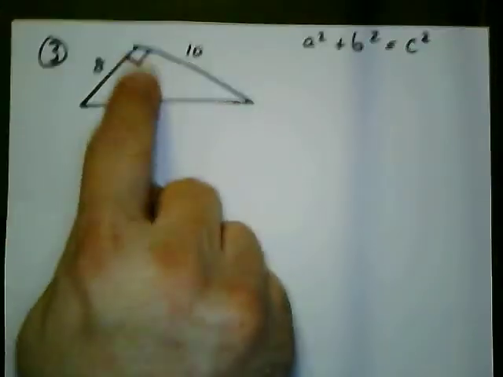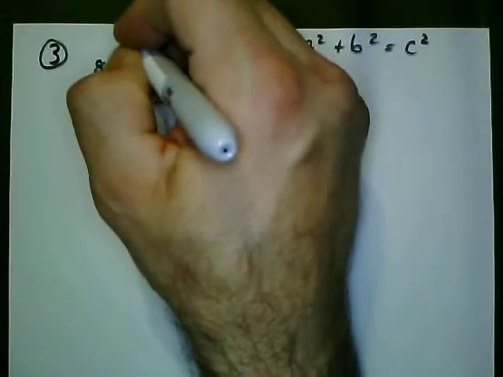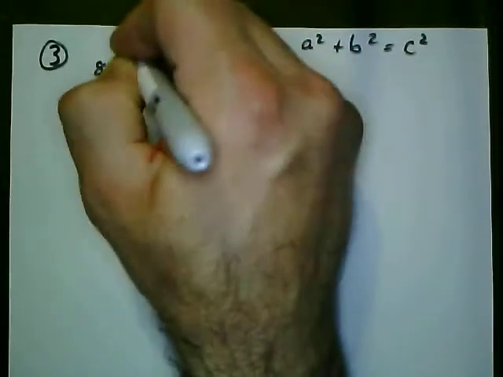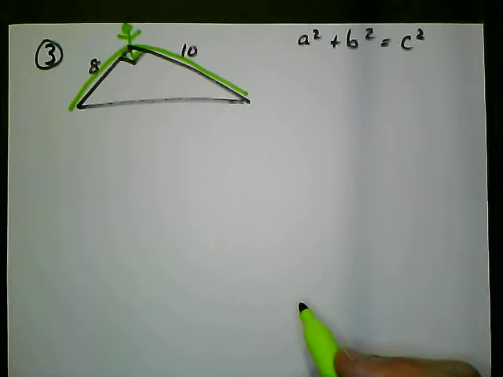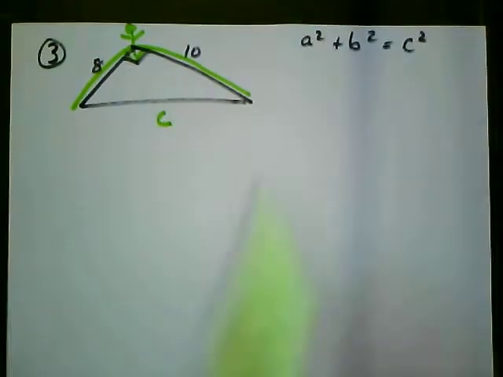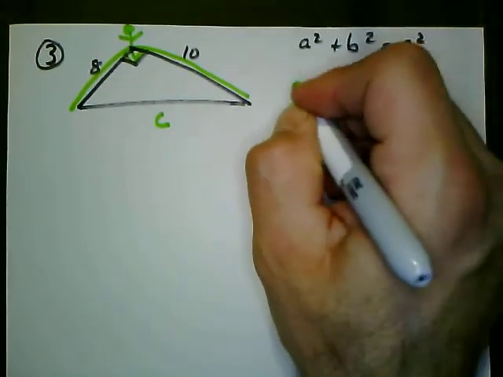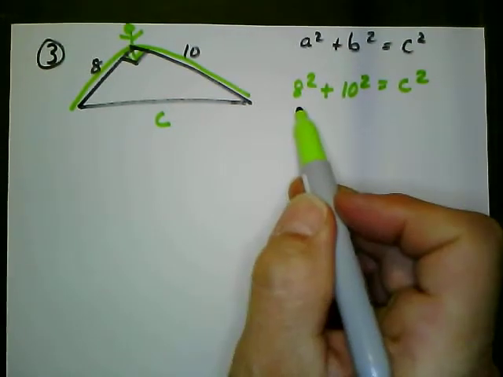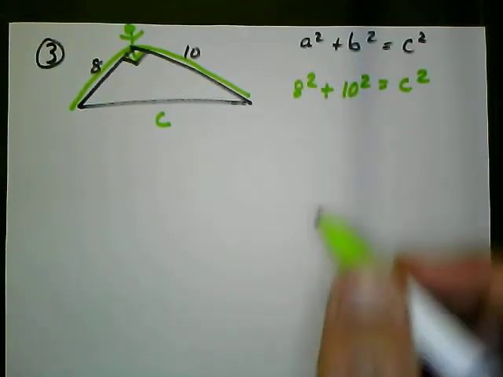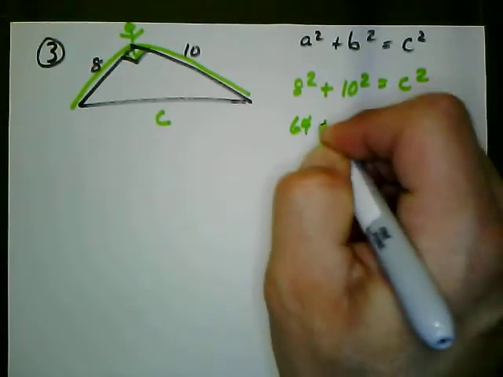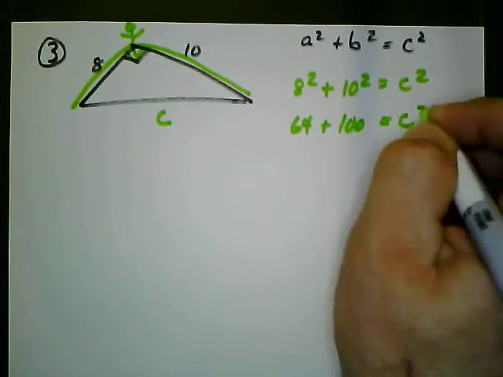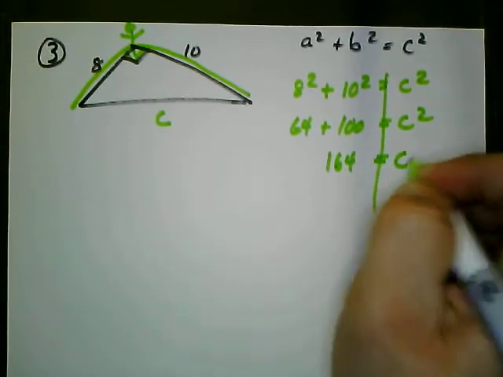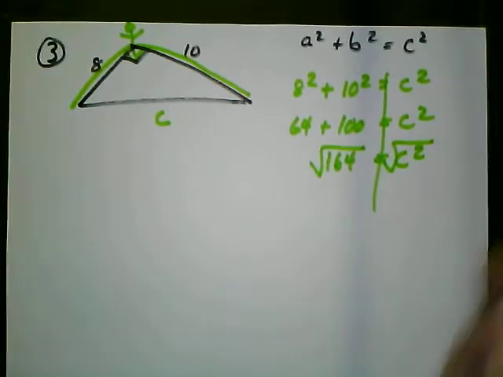Now, this is going to run the same. Again, if we look at our little arrow thing here, or if we want to look at our guy, that's his leg, that's fine. The floor is the C part. So we have 8 squared plus 10 squared equals C squared. Can you have 10 squared plus 8 squared? Sure you can, no problem. 8 squared is 64, 10 squared is 100, and 64 and 100, if we add it together, is 164, and we're going to square root.